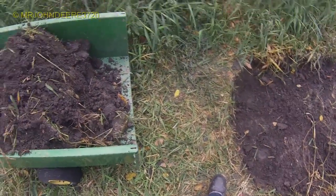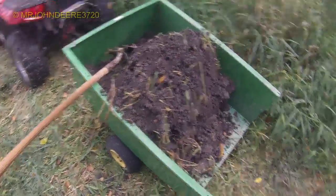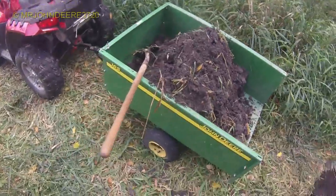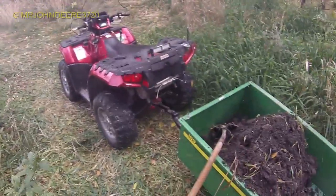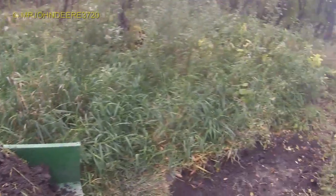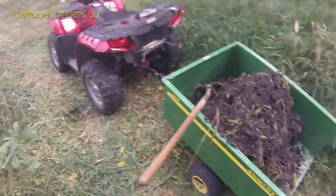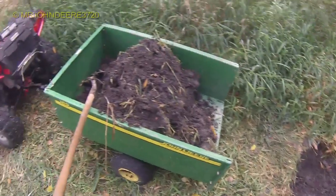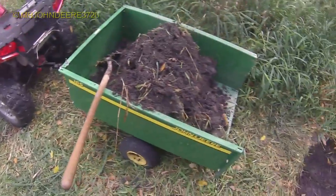But I'll probably try to get another load tonight. I figure 2 loads a day is probably good enough. I know it probably doesn't seem like a lot, but to me it seems to make a difference. Plus I got 2 piles at the house now, and I'm probably going to need at least 5 more. I figured get 2 loads today, and then maybe another 2 tomorrow or something. Whatever.